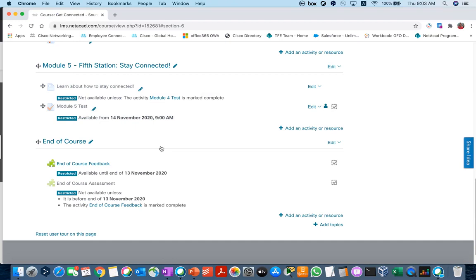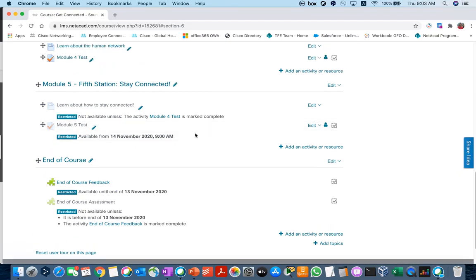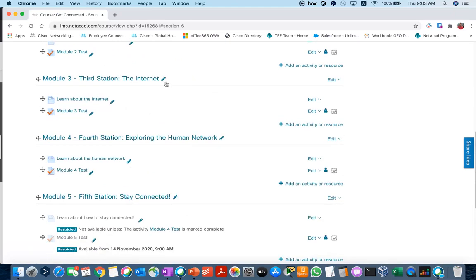Okay, so that's regarding hiding or showing content, on how to create restrictions. I'm gonna also show you how to add resources. For example, if you have this module 3, the internet, if it's a bit difficult, and I want to add more resources to help our student to understand the topic, I can just click on add an activity or resource here under the module 3 section.